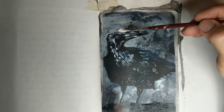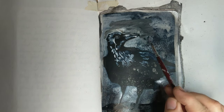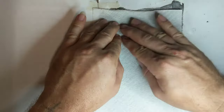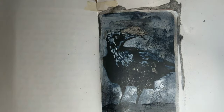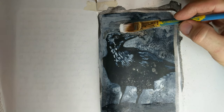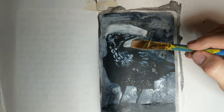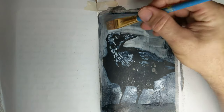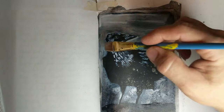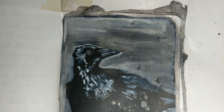Then I decided he needed a shadow. At first I started going around the legs, then I decided I'd just go over the legs and give him a little shadow on the ground. Then I wanted to bring the white out a little bit more to make him stand out better, but I was impatient and wasn't waiting for the ink to dry like I should. So it took me a couple of goes, and I inevitably just kind of painted out a lot of that texture. But that's okay — there's still a lot of texture at the bottom and some brush texture at the top.